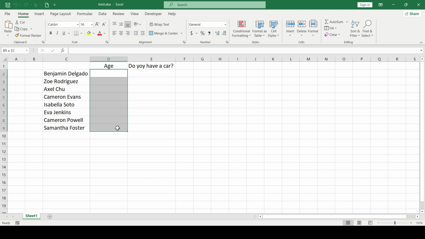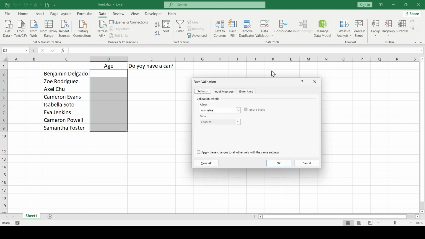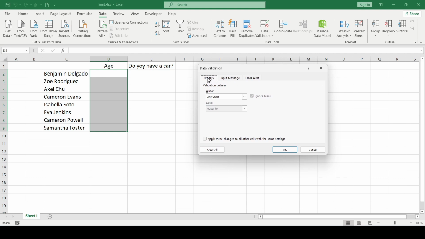Select the range D, go to the Data tab, then Data Validation. In the window that opens, we need Settings tab. Next, in the Allow field, we select Text Length. And then the most interesting part. In the Data field, select the Equal to option and enter a length of 2. This is logical, since the age of our employees is likely to consist of exactly 2 digits, unless of course they are school children or centenarians.